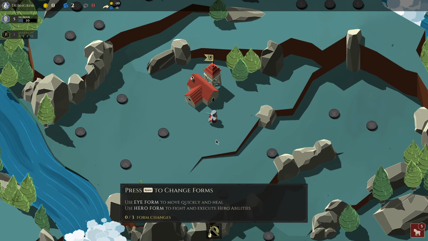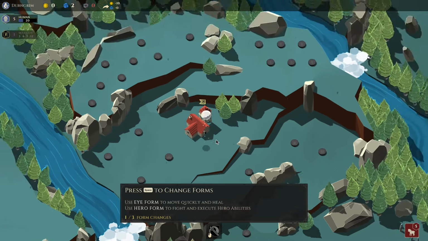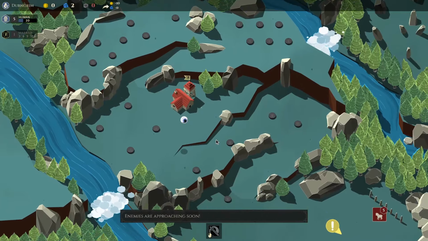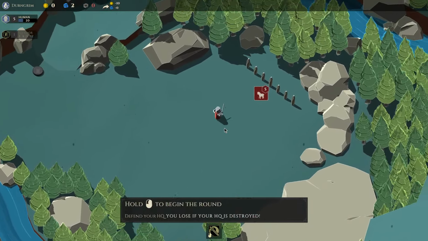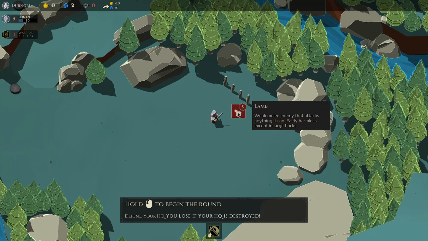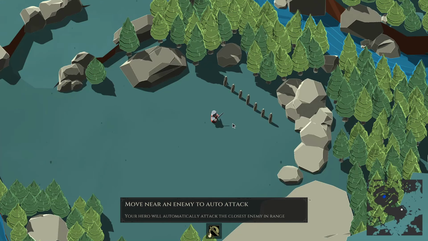Okay. Press space to change forms. Use the I form to move quickly and heal. Use the hero form to fight and execute hero abilities. Okay. Enemies approaching soon. We lose if our HQ is destroyed. Lamb, weak melee enemy that attacks anything it can. Fairly harmless except in large flocks. Let's begin the round.